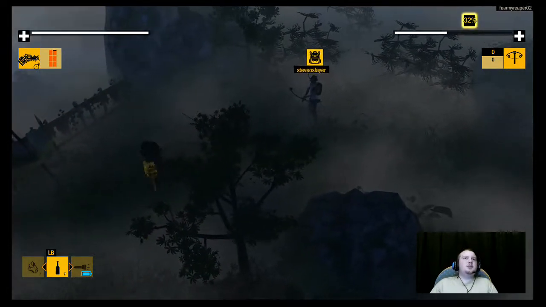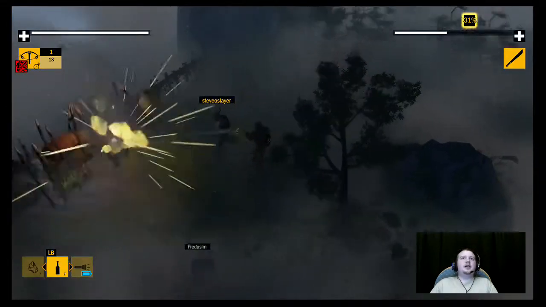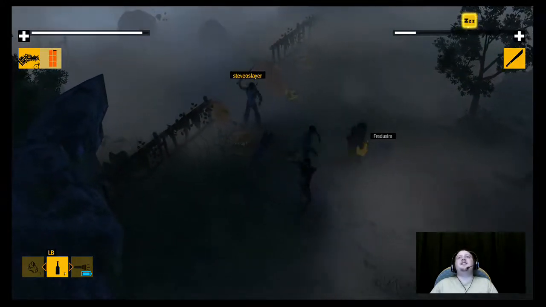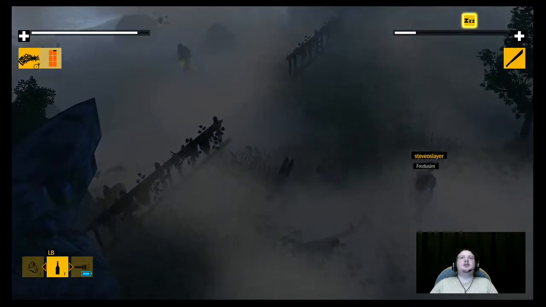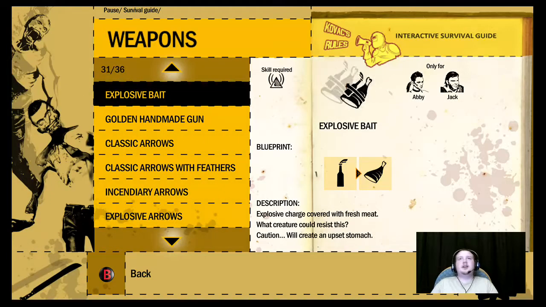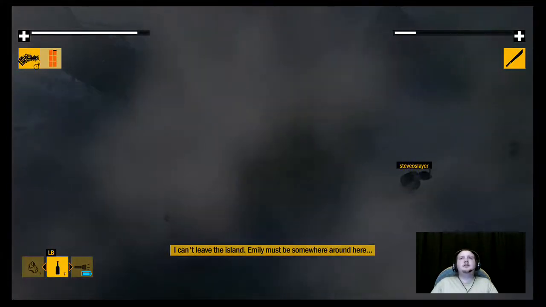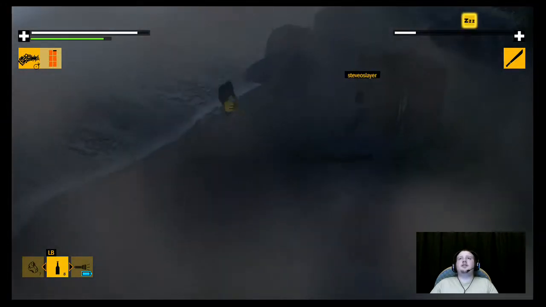Wait, we're not supposed to be able to go over here. Let's see what cool items are over here. Hacha! Yeah, we're not supposed to be able to go over there. Ow! Ow, you're smacking me! Alright, there should be some cool stuff up here. What is this? Oh, how to make explosive bait. Only for Abby and Jack, though. The two other characters? Yeah, you gotta get the other. Play as the other guys to do it.